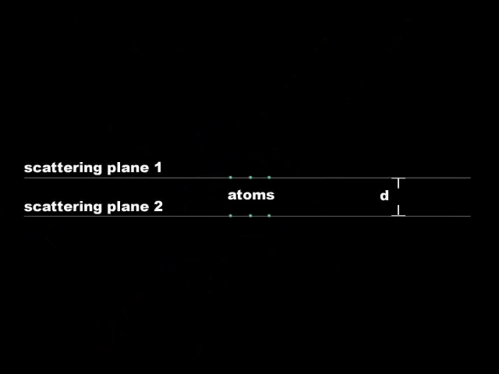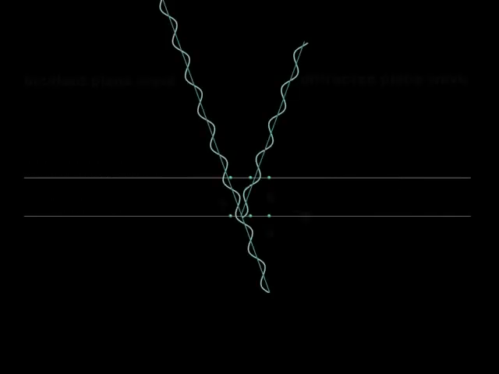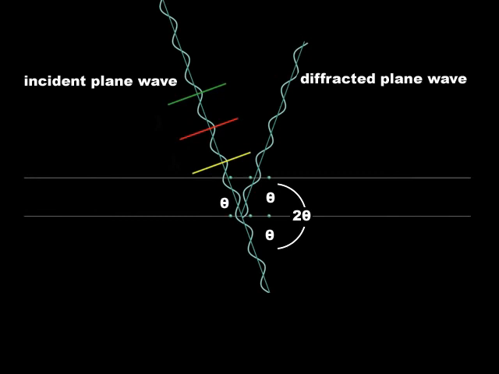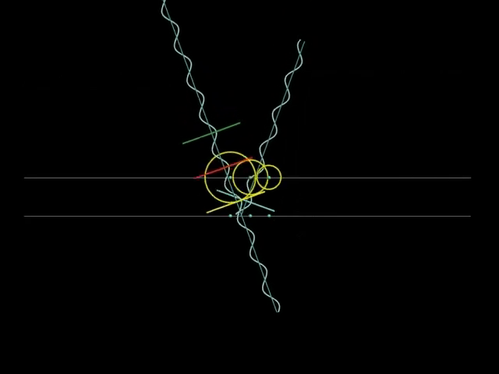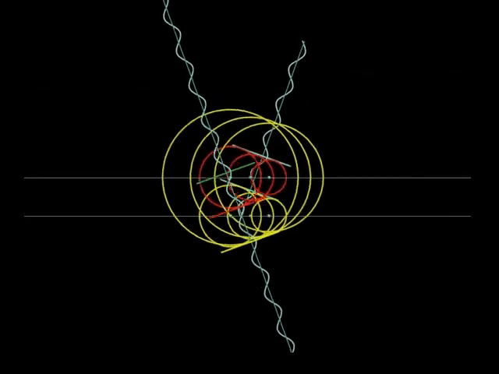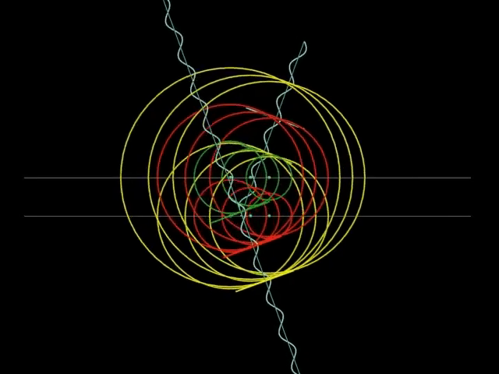Bragg's law is based on the principle of interference. Take a set of planes with spacing d. If we use X-rays with wavelength lambda at an incident angle of theta as shown, why do we observe diffraction? Notice what happens as successive wavefronts denoted by the yellow, red, and green lines pass over the atom sites.